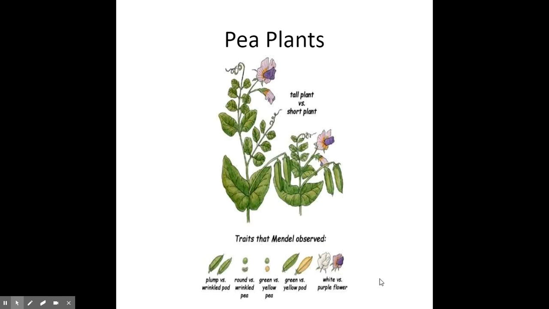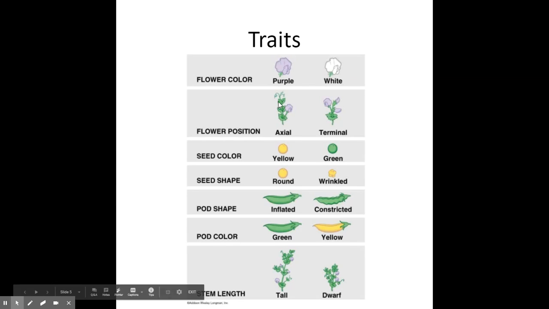Remember, he studied pea plants. He said that these things that were inherited or passed down were called factors. We now call them genes. They had very limited information at that time in the 1860s about chromosomes and DNA. He said that every gene had two forms. We now know that that is not true for everything, but everything he studied did have two forms.